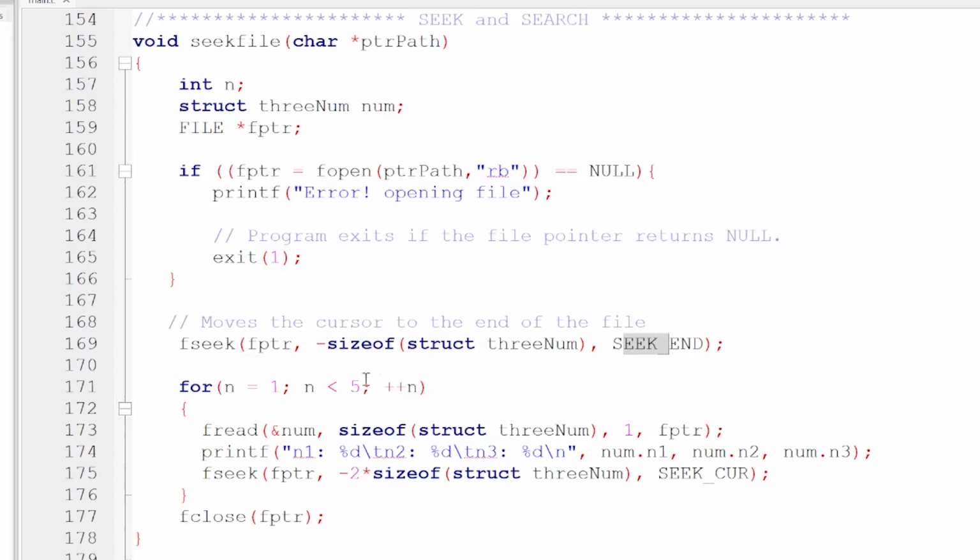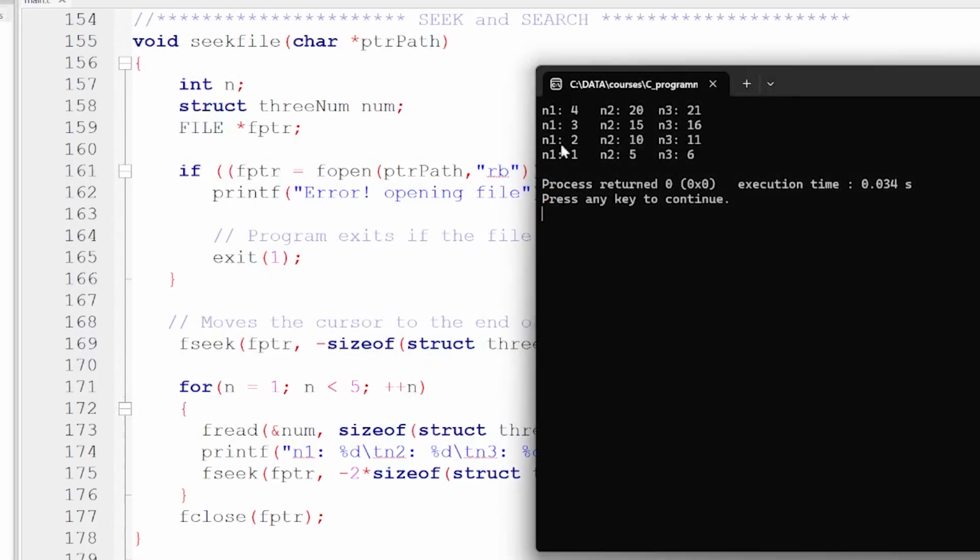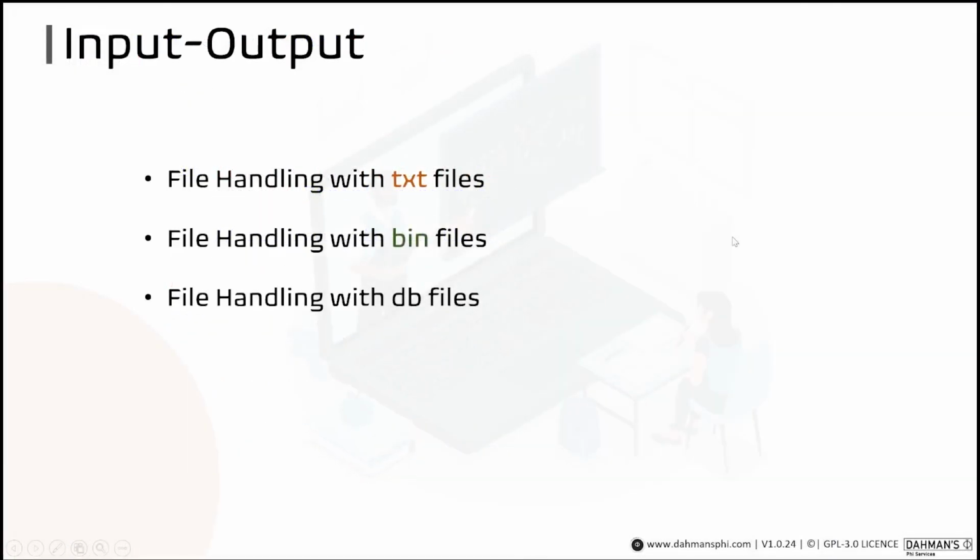So in this case, we are looping in size of 5, and we're just using the fread function, which we have done before with the binary, right? And then actually we are printing. And after we have done that, in the fseek here, after we have actually read the file, we're going to use a reverse order using the seek cursor, not the seek end. Let's actually run this and see what that would look like. If you read the values of the n1 variable, it should be 1, 2, 3, 4, up and down, but now we read in reverse order. So that was all about file handling with text and binaries in terms of creating, writing, or seeking.